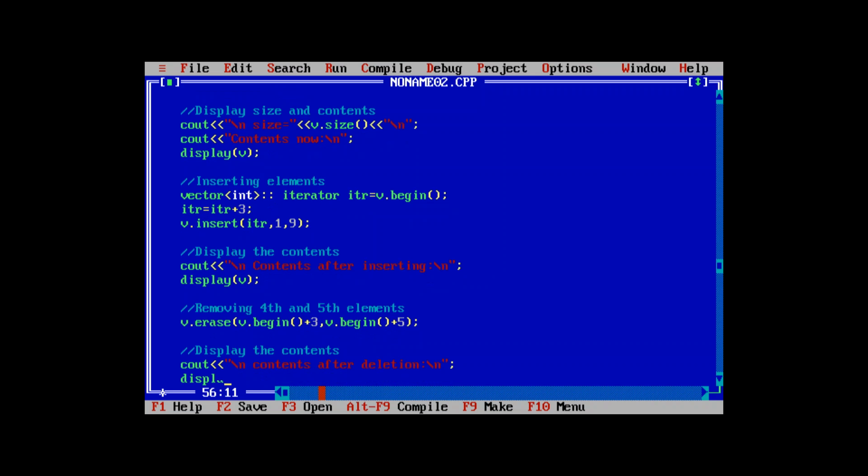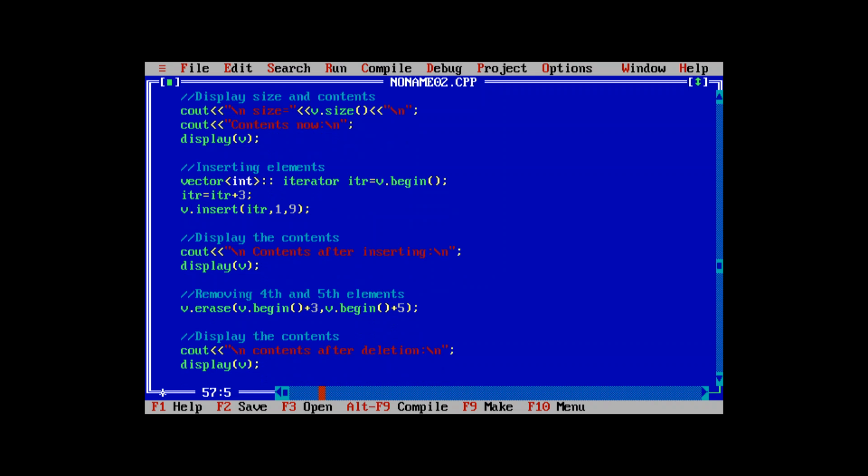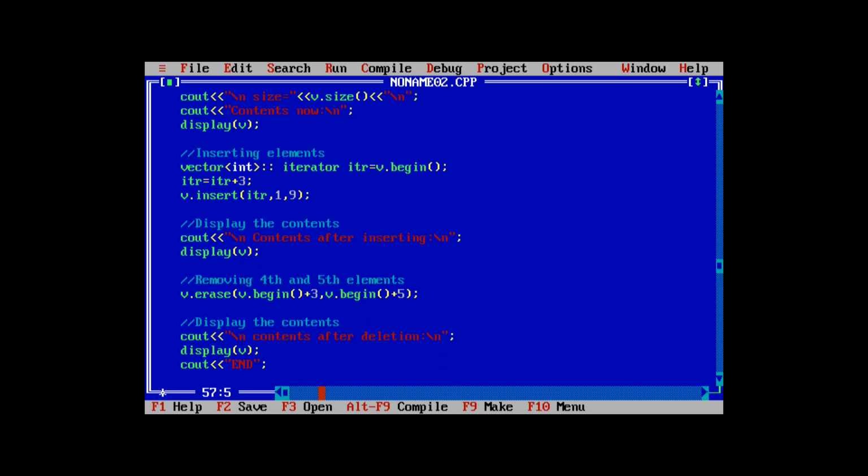Then the display function will be used for displaying the value, then cout endl, which moves to the next line also.